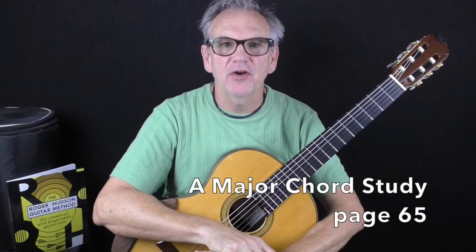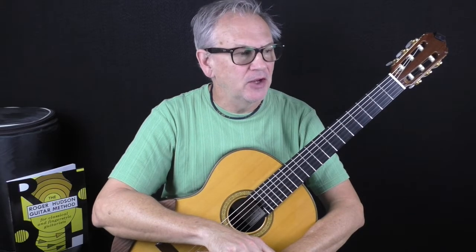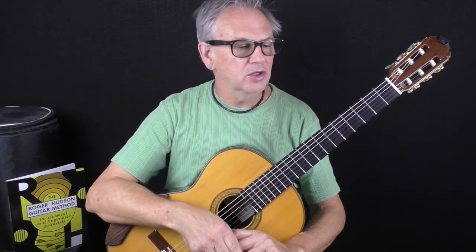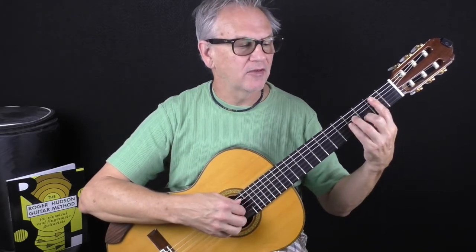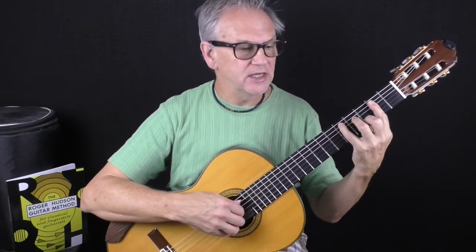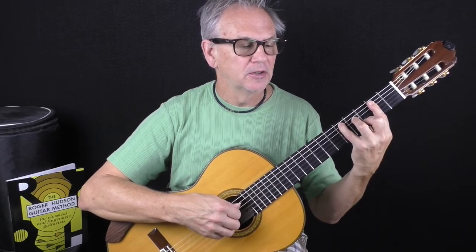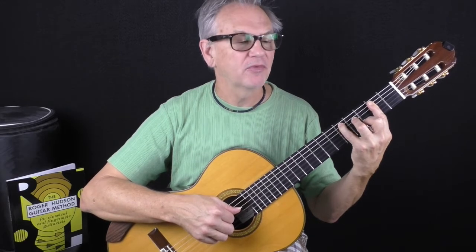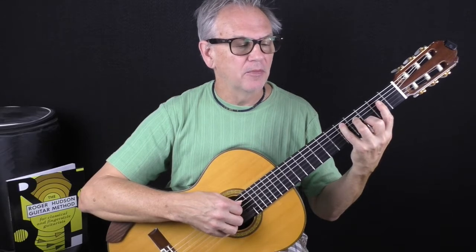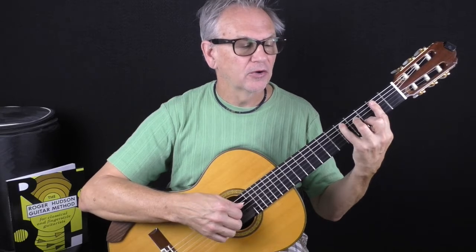At the bottom of page 65, we have a short study in A major, an A major chord study. In this one, pay close attention to where the bar chords are. There's a B minor bar, five strings at the second fret. There's also a bar chord, a D, where the fourth finger is on the fifth fret, fifth string. It's actually a very common shape for a major chord, with no open strings. So here, make sure you're barring at the second fret, fourth finger.